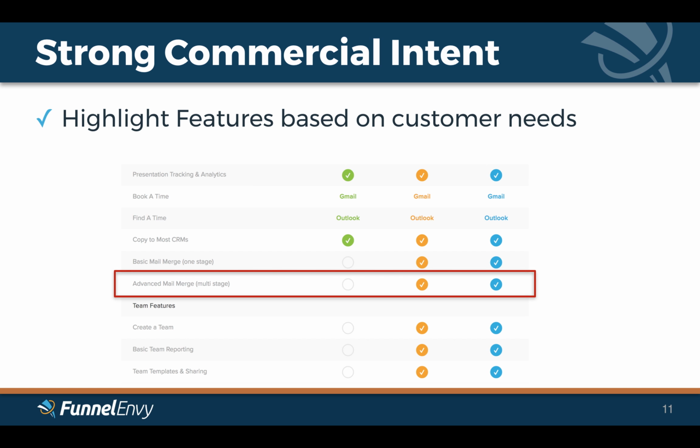One great way is through highlighting the features that a customer needs. So here it might be the advanced mail merge. This is something that your sales team has identified as valuable for a particular account or individual. So we're going to highlight this. It could either be pushed to the home page, highlighted within the pricing page, or any of your other valuable pages. So you're not necessarily going to put a red box around it, but you're going to emphasize the features that are most valuable to an individual and to an account.